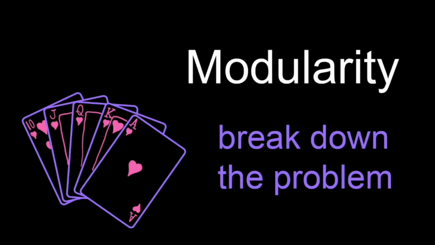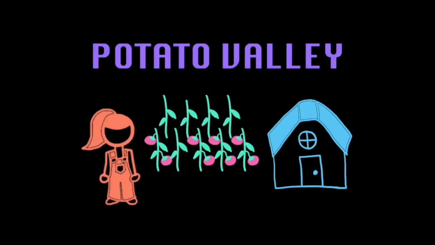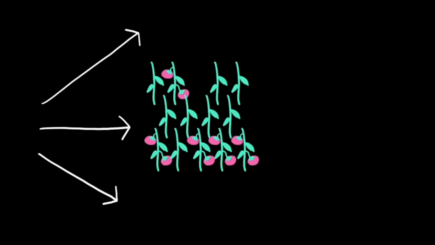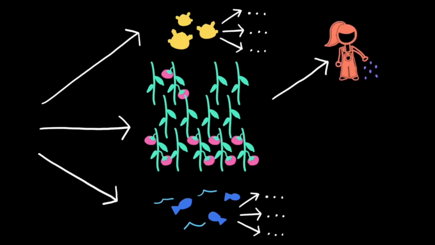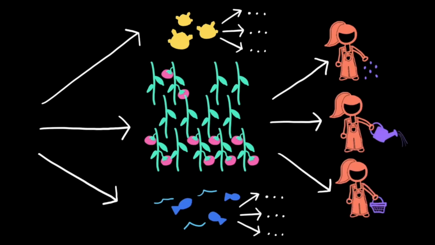We use a strategy that in programming we call modularity, or in simpler terms, we break down the problem. Say I want to build a cozy role-playing game. What might that entail? Well, I can break that down into different categories of activities, like farming, fishing, mining, crafting. And then within each of those categories, I can break it down further into the different actions players might take. So within farming, you might be able to plant, fertilize, water, harvest, maybe trample.